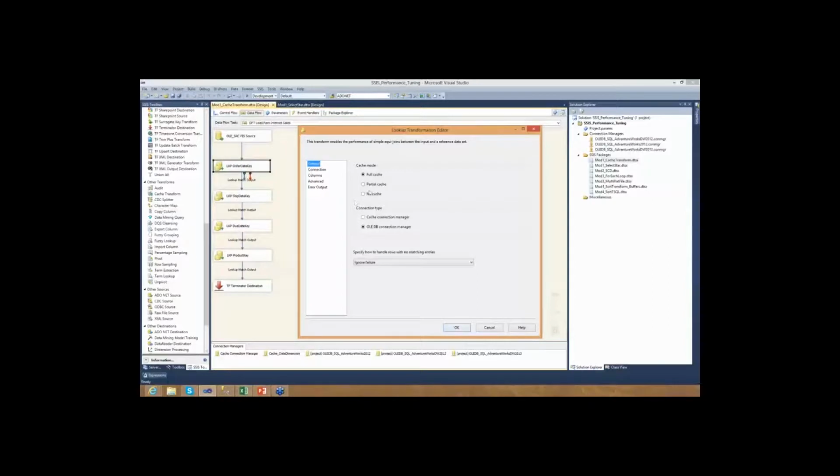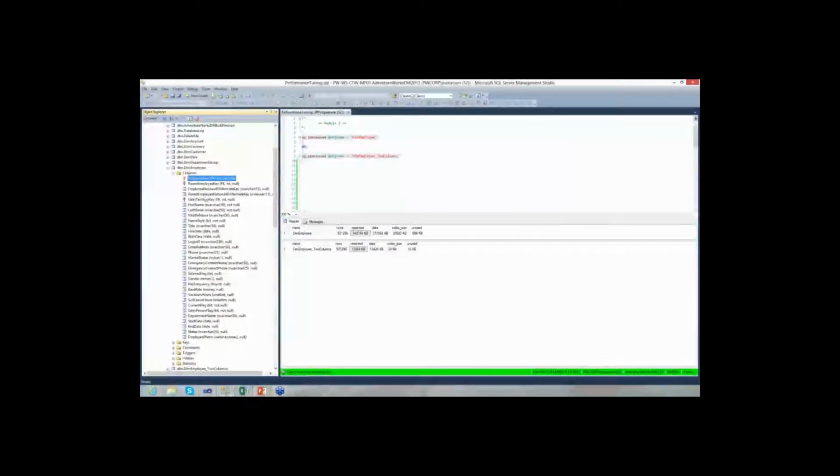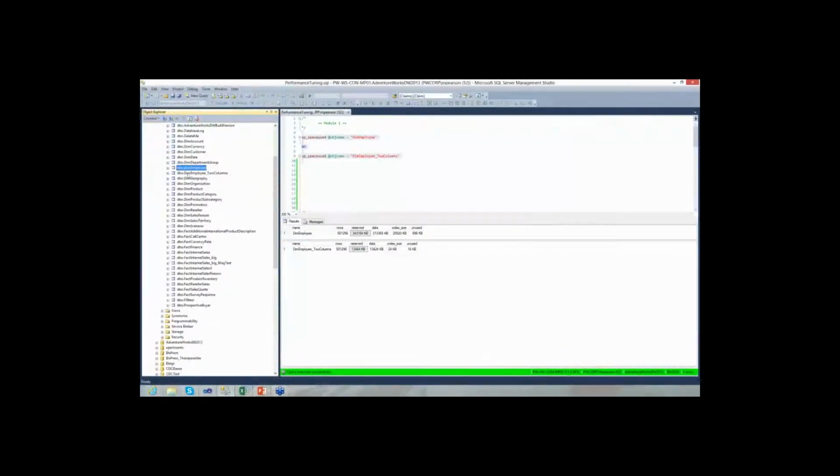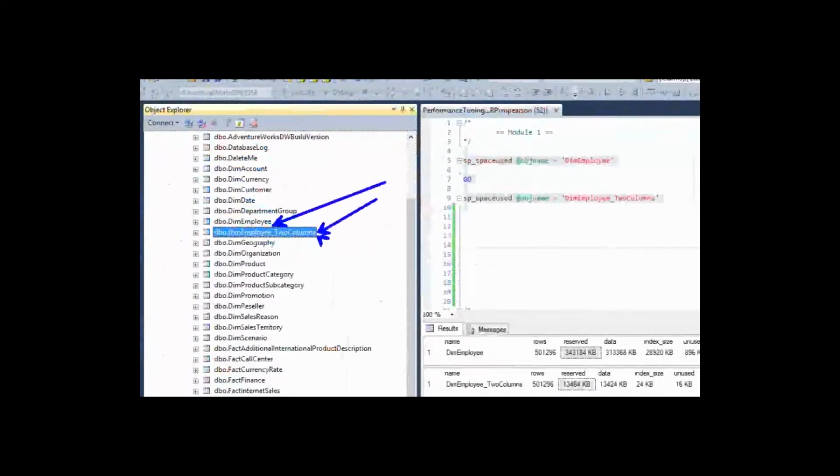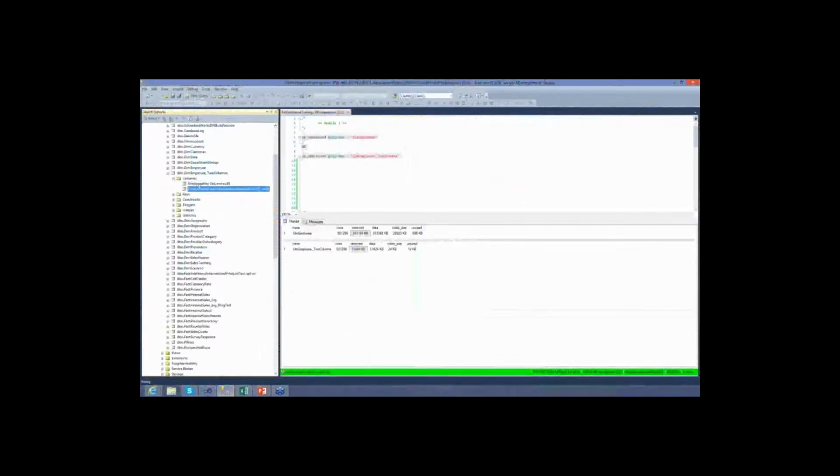So to demonstrate this without even setting this up in a package, I've created two separate tables right here inside of my Object Explorer. And let me zoom in. Hopefully everybody can see my screen okay. And if you can't see my screen, just say something in the chat window down there and Liz will let me know, and I'll definitely use my zoom tool a lot more here. But I have my dim employee table that I just showed you a minute ago, and that has probably 20 or 30 columns. And then I have my dim employee two columns, and it's only got the 2 columns that I require.